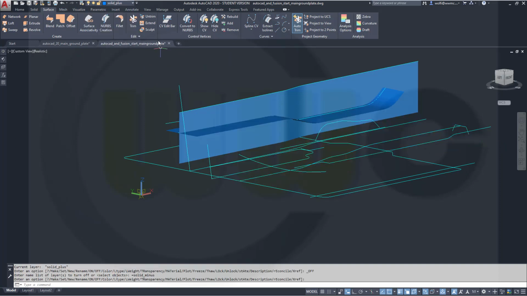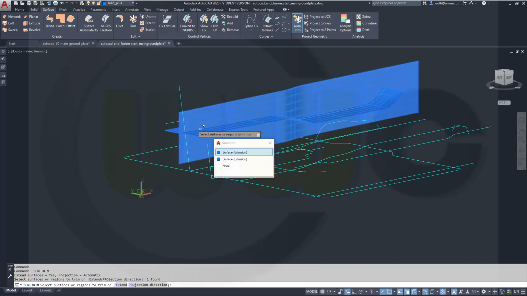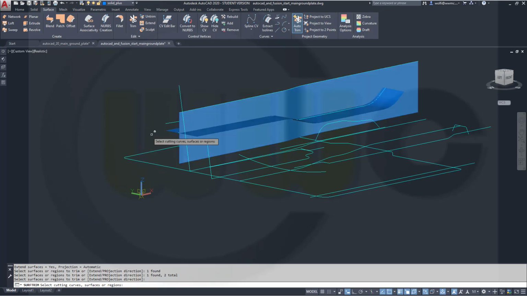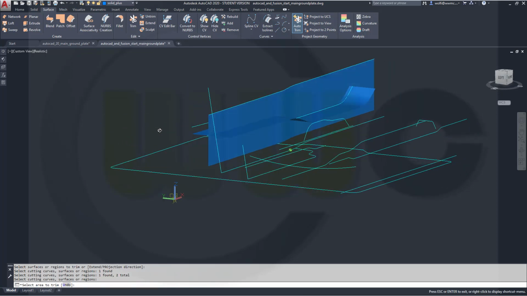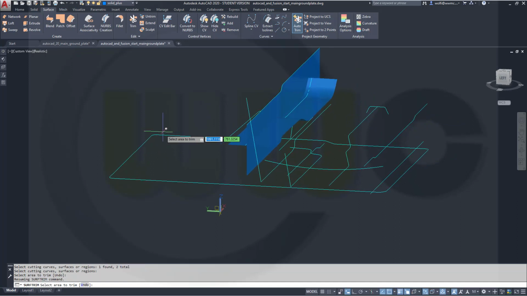So I want to trim this one and that one, right click, enter with this one and that one, right click, and yeah, that should be removed and this should be removed.